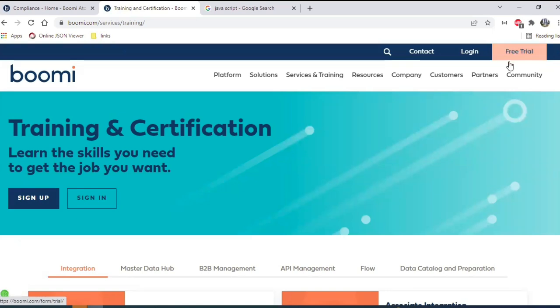There is a dependency if you go with these options, and a lot of reusability options, like processing the same process again, you are not able to get. So initially, this free trial account was given long back when Boomi was first introduced. But later on, they came up with the training LMS portal, learning management systems. It means they give extensive information about their products by giving some videos, some examples, some samples, or ready-to-run examples. All this comprises the LMS.